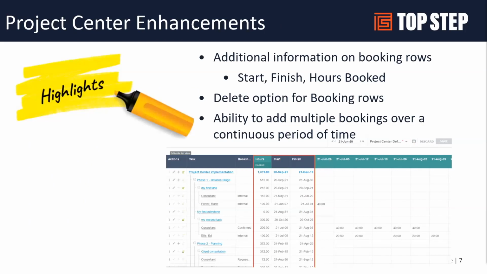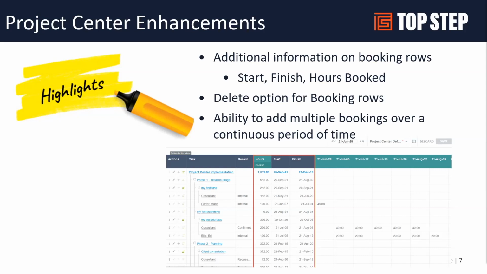A new feature that was introduced in 2019 and has been growing ever since is the Project Center. The latest updates to the Project Center offer some welcome features. Adding additional booking-related information columns is helpful for project managers who also perform bookings and act as resource managers for their projects. The inline editing enhancements for deleting and adding multiple bookings is also a nice new feature that will help project managers avoid context switching between the project and resource module.